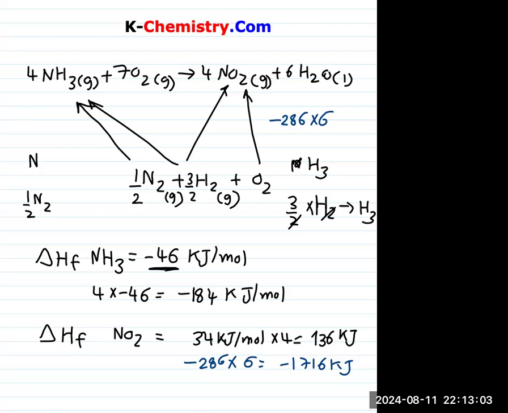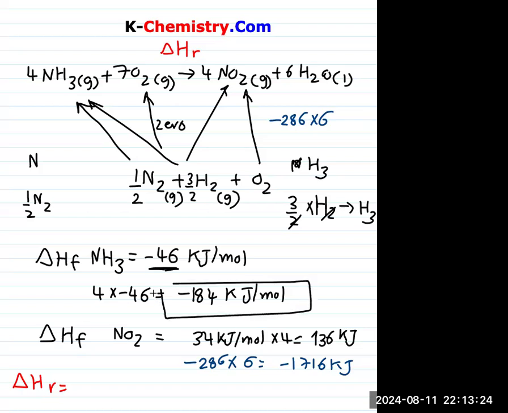Again, from the Hess cycle, I need to find the delta H of reaction, which is equal to the opposite of these values that you are given here, which is the formation of oxygen. This is an element, O2, this is 0, as we said. This one, we said it's negative 46 multiplied by 4, so negative 184. This one has to be reversed. Why? Because you will work like that.